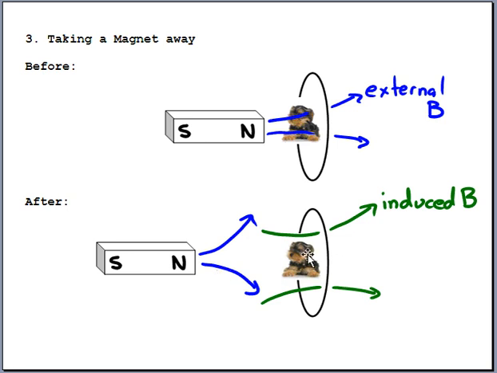So now again, grab this wire with your right hand, with your fingers pointing on the inner part of the loop, your fingers pointing to the right. And if you have your fingers pointing to the right when you grab that front part of the loop, what you'll see is that your thumb points down. So during the time that you take the magnet away, you're going to notice that there's a current spinning in this loop, generating that green magnetic field, trying to stop you from making that change. Okay, just a few more of these to go.